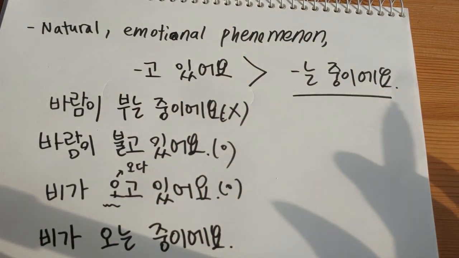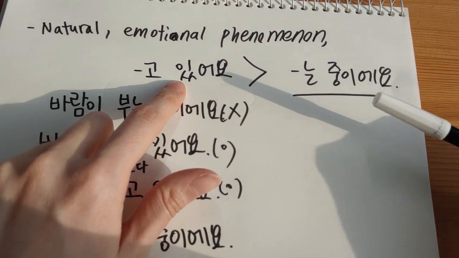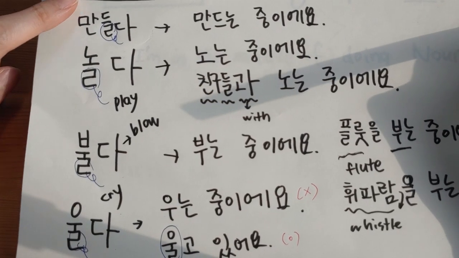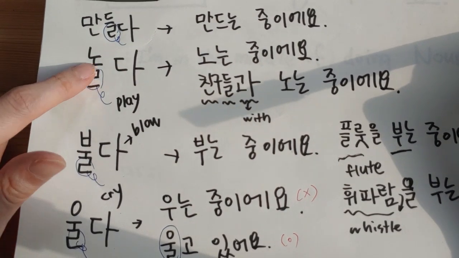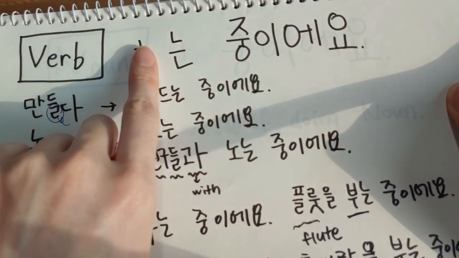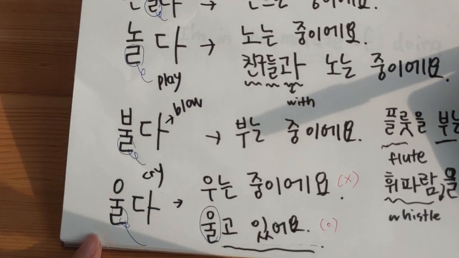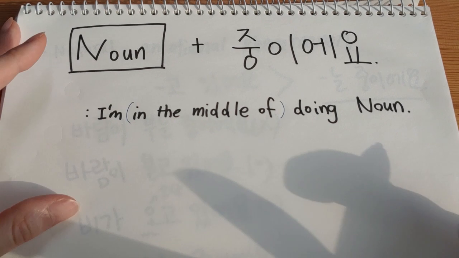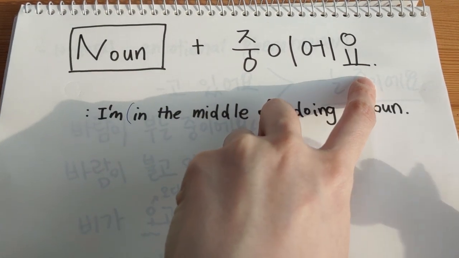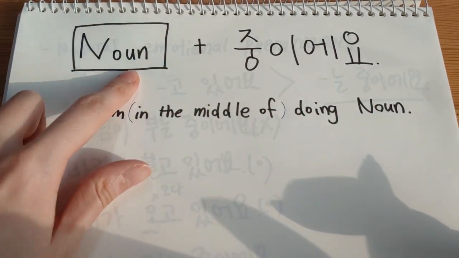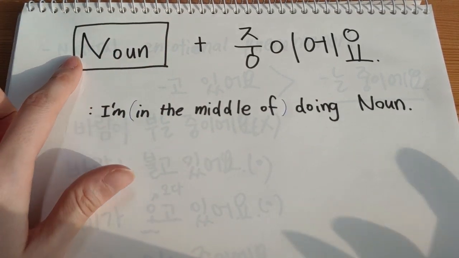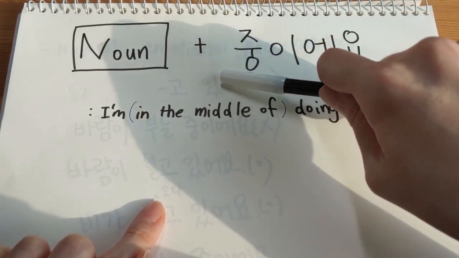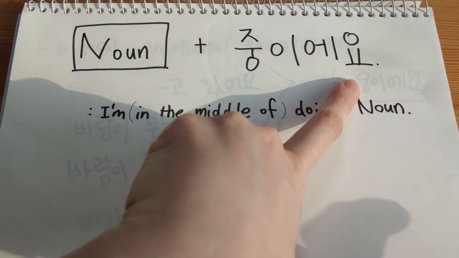But please don't worry about this too much. Like I said, they basically mean the same thing and are usually interchangeable. Just be careful with the verbs whose stem ends in 리을 받침 when you're using 는 중이에요 expression. 리을 is deleted and then you combine it with the rest. And like I also mentioned earlier, 중이에요 can also be combined with a noun. So you put a noun and then combine it with 중이에요. Note that there is no 는 in between, just noun and 중이에요.